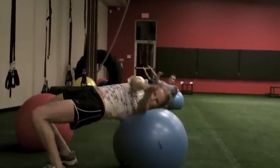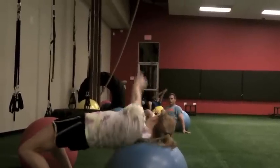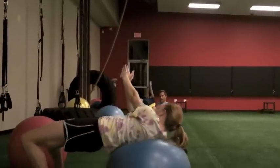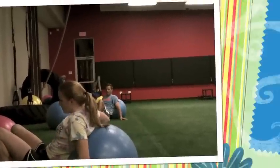2, 3, 4, hold, pause. Now, five going the other way. Go. 1, 2, 3, 4. Hold. And then recompose and do it again. We're going three rounds, five changes of direction.